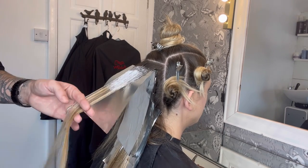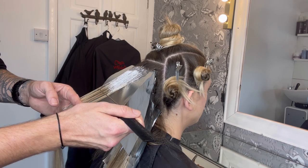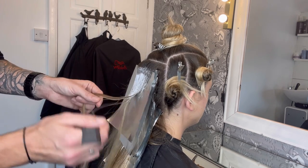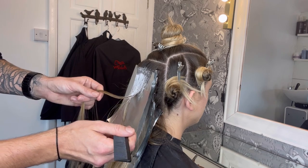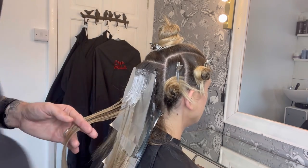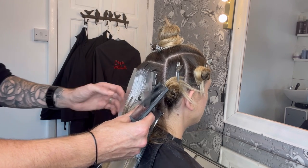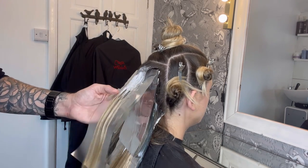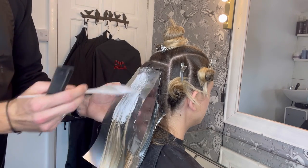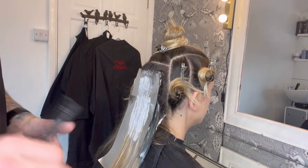What I don't want to do is colour over the previously lightened hair and cause any damage, and doing this will help to lighten those darkened areas and ensure that we don't cause any damage to the previously lightened areas. Taking another piece of foil, I insert it between the darker midband and the previously lightened areas. This is going to give me a flat surface to paint onto so I can lift the darker areas of the midband and avoid putting bleach on any previously lightened areas.